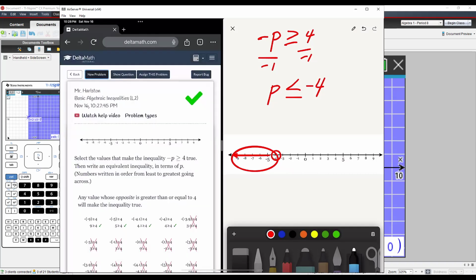All right, I am going to stop and pop this. Remember, we are looking for any number that makes this inequality true. So any number over here makes it true. Now, inequalities usually have a bunch of solutions. Equations only have one solution generally. So that's the difference, but you got to know what solutions are, and you got to know how to find them. All right, I'm going to stop this and post it.